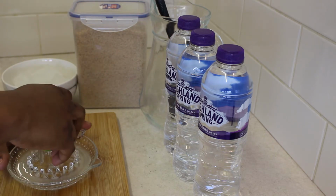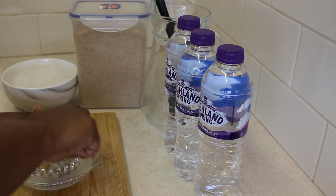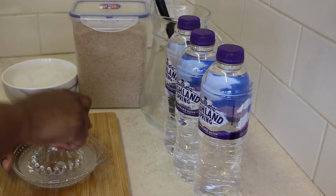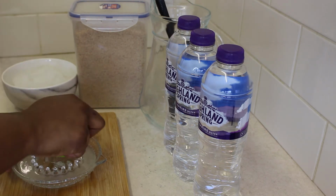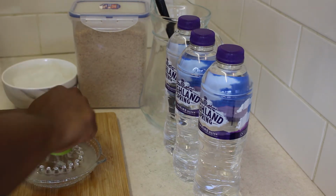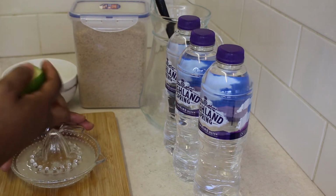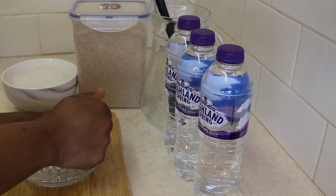Don't worry if you get seeds in this bit, you can always take them out with a spoon or a knife or something after. And if you don't have one of these, you don't need to use it. You can just use your hand and squeeze the lime out. This just makes life a bit easier.